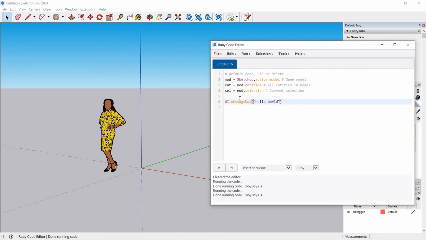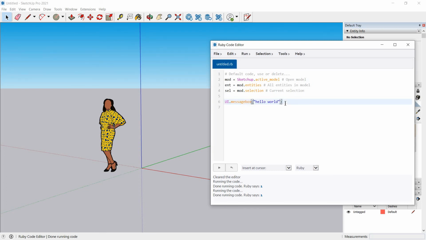As you can see the difference, it separates the variables and the commands with different colors so that it will be quite easier for us to understand and differentiate the variables and the commands by ourselves. So the thing that is to be printed is colored as blue, and this message box is colored as somewhat brown in color, and the UI is assigned as purple color.